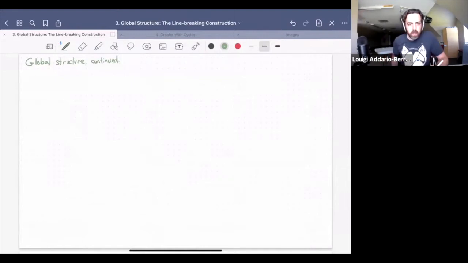So I guess I'll get started. Welcome back, everyone, to the fourth class of the course. We were in the process of studying the global structure of large random trees. My plan for today is to finish with the description of the finite dimensional distributions of sampled points in large random trees, and then move on to start to extend that picture from the setting of trees to graphs which may contain cycles.